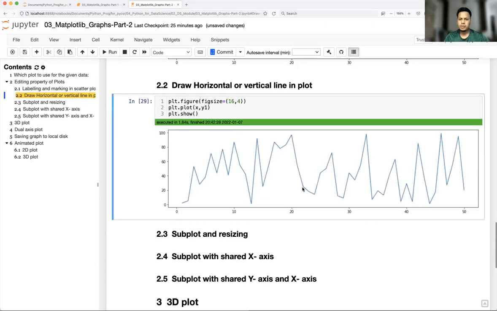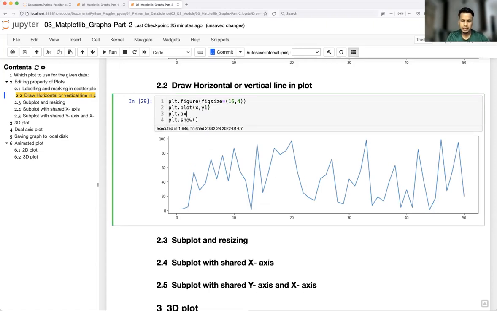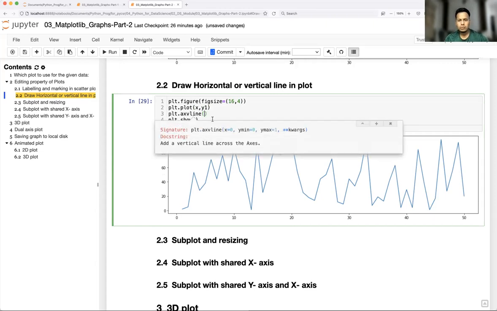So now you have the line plot, right? So assume that you are pointing out some threshold of y level or x level. Definitely at that point of time, you need some horizontal or vertical line to be plotted. So we have something called plt dot axvline, that is nothing but a vertical line. So let's say I want to put a crossbar between 20 and 40, or maybe that is denoting a threshold level. So axvline, what it does basically, you plot a vertical line at what x position. Okay, so my x equal to, let's say, 20.